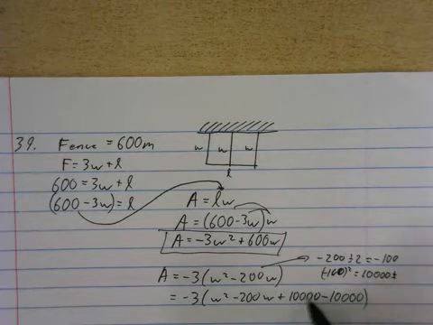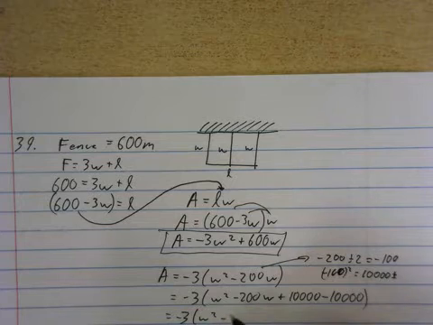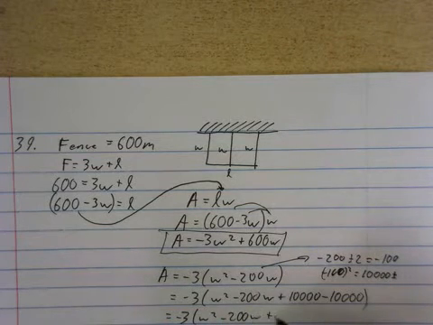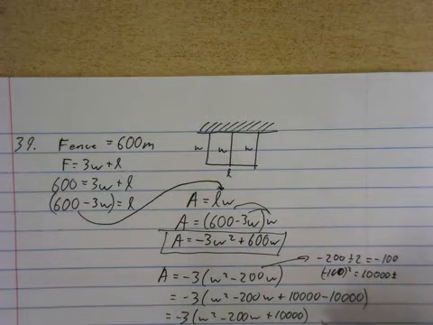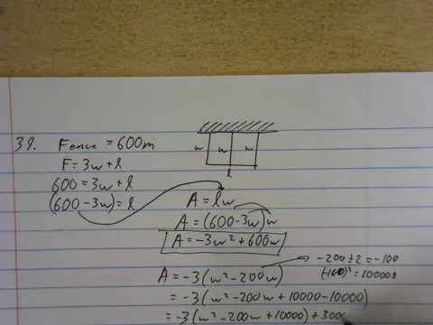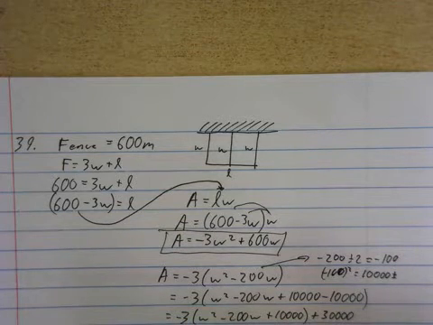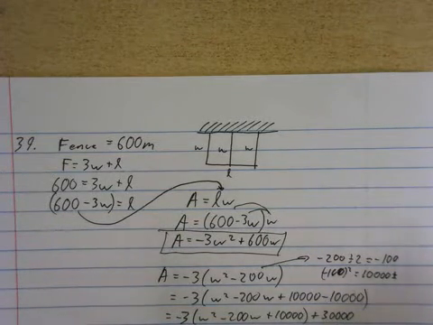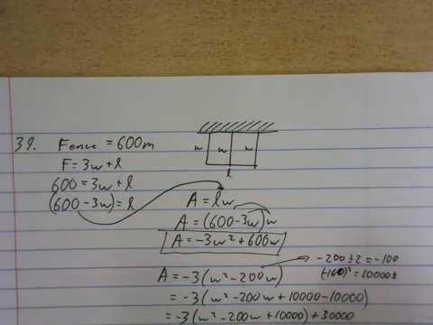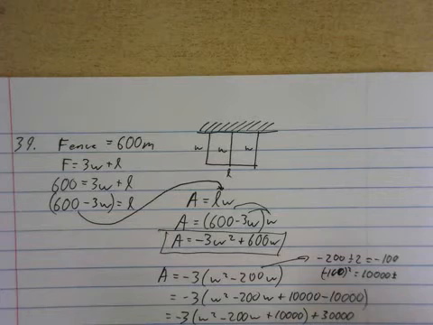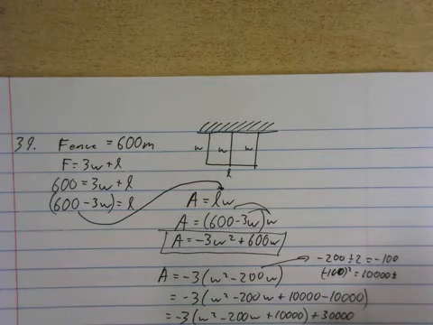So that's my plus minus. It goes into the bracket. I now kick out the negative case. W squared minus 200 W plus 10,000. That gets kicked out, gets times by negative three and becomes positive 30,000. And then I factor this. So what multiplies to add to 10,000 and adds to negative 200? Negative 100 does. So the bracket is negative three times W minus 100 squared plus 30,000.